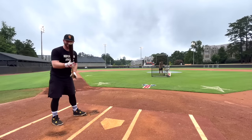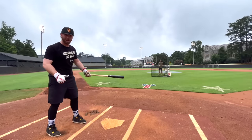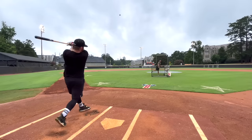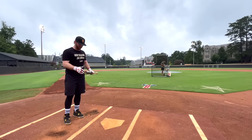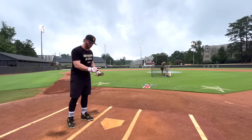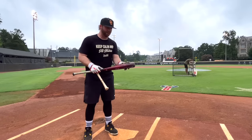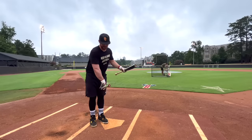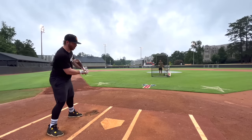Yeah, just even this is noticeably heavier than the Voodoo. And it just really kind of forces you to really get the barrel out front. You can't get beat as much. If you get it down here, it rings you up, man. Oh, see, I got that pretty good. So in order to get metal bat BBCOR performance, you really have to get perfect. There's one little spot you have to match, where on the metal bat you probably have like a 3-4 inch range where you can hit it out, whereas for me, there's one little kind of finger length spot I have to get it on this. I would say it's as hot, it's just way harder to attain it, you know. It's hard to really find that same swing.